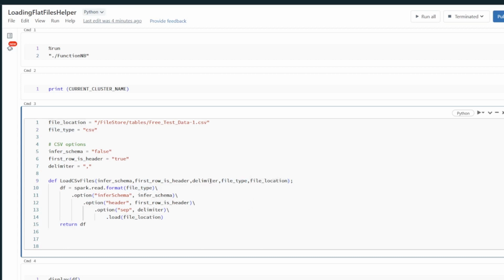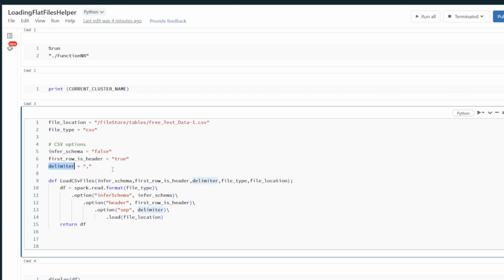So one other thing that we're going to do is, because in some cases you might want to provide a default, for example the delimiter, because maybe 60% of CSV files out there are comma delimited.